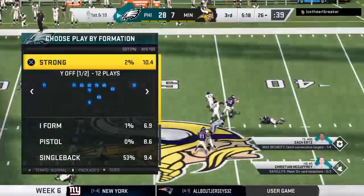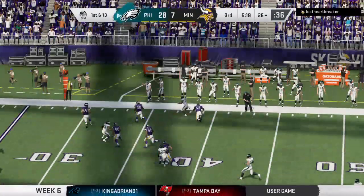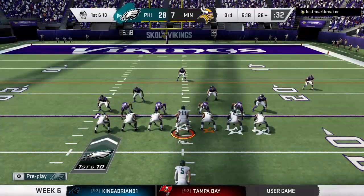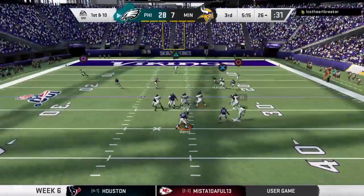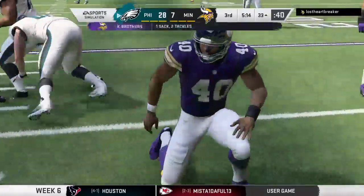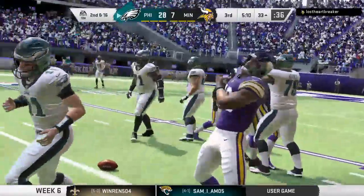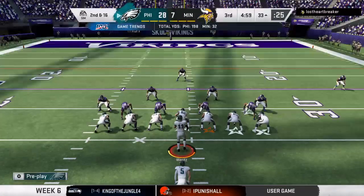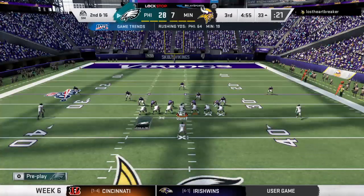34 yards on the return, but for a moment looked like he had a shot to go all the way. And this offense, they're going to have excellent field position. They take over with a 1st and 10 on the short side of the field. Now Wentz. Blitz coming, and down he goes. Kentrell Brothers leading the surge there as he drops him for a loss of 6. Protection certainly going to need to be a bit better here on 2nd and 16.